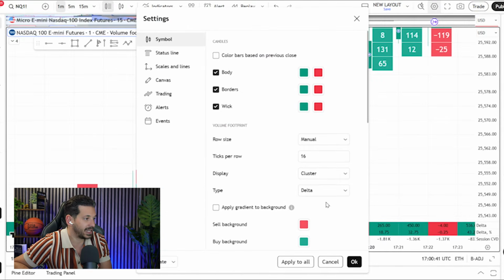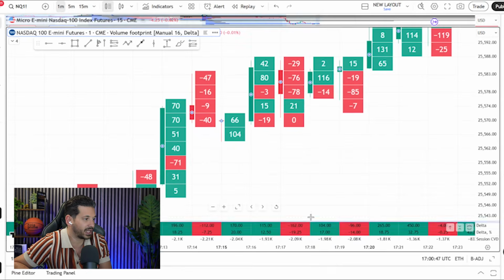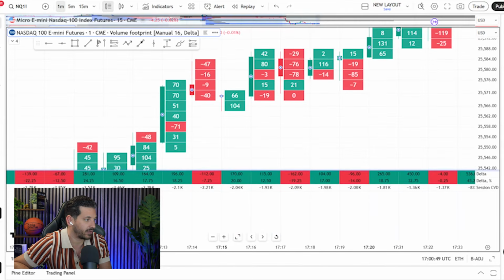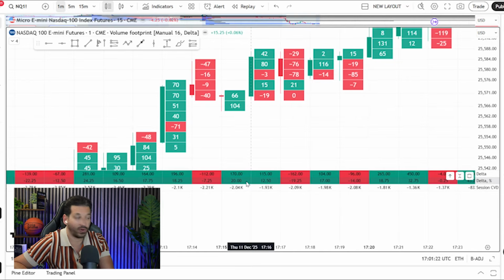I've already explained the delta. Next thing I'm going to explain is the session volume, delta percent, and obviously the delta. So if we look at the bottom, this is where that table info is, right? You have obviously the delta. So that is the difference between the buyers and sellers for the whole candle, really easy. The delta percent is basically the delta divided by the total volume, right? So that's 20%. So 170 contracts is 20%. 170 buy contracts is 20% of the whole volume traded in that candle.